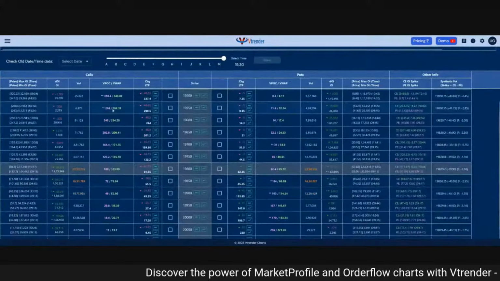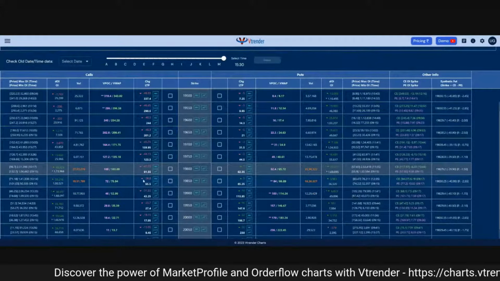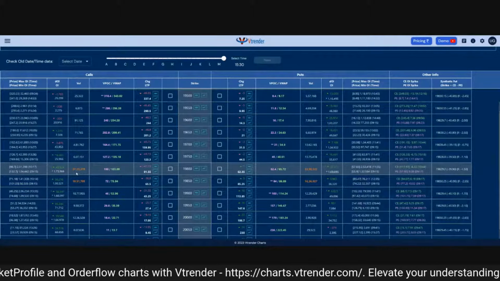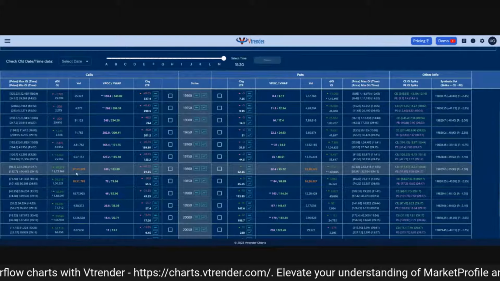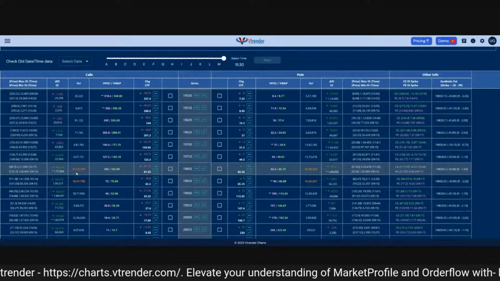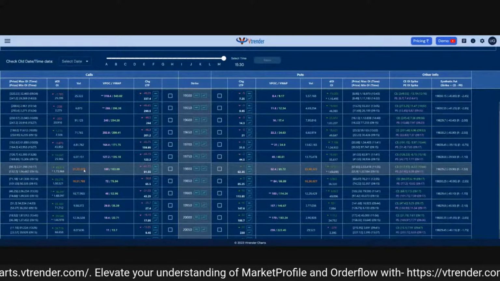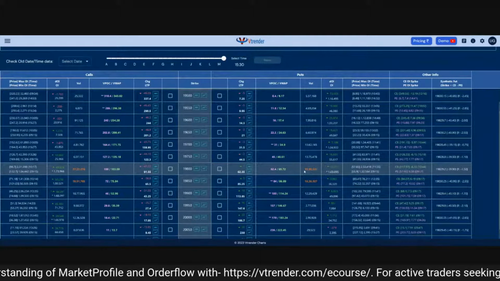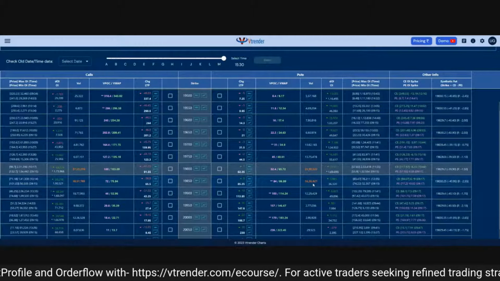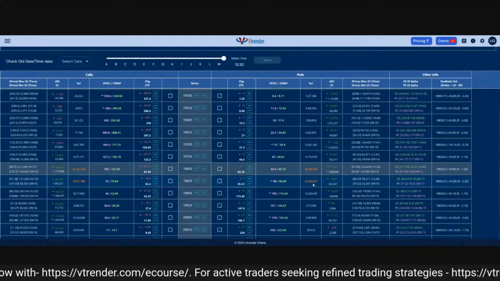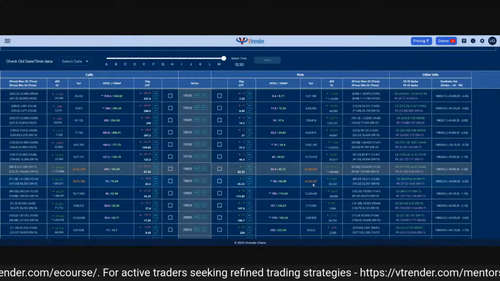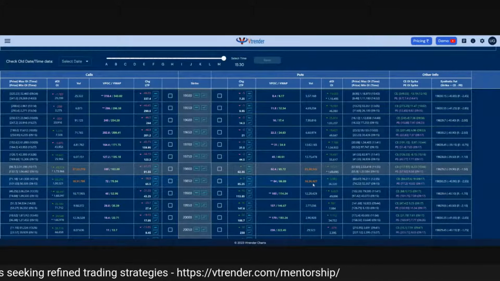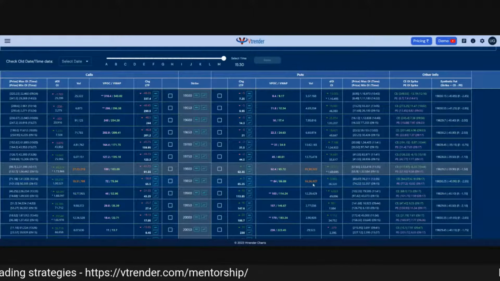So what else information is there in the option table? You have these orange colored volumes. These orange volumes are telling you the maximum volume is happening in that strike price. So you can see you have the orange volumes in this 19800 call, 19850 call, and 19800 put and 19850 put. We look at what is near the money. NTM is near the money. We look at NTM strikes, because that is what will matter to the market.